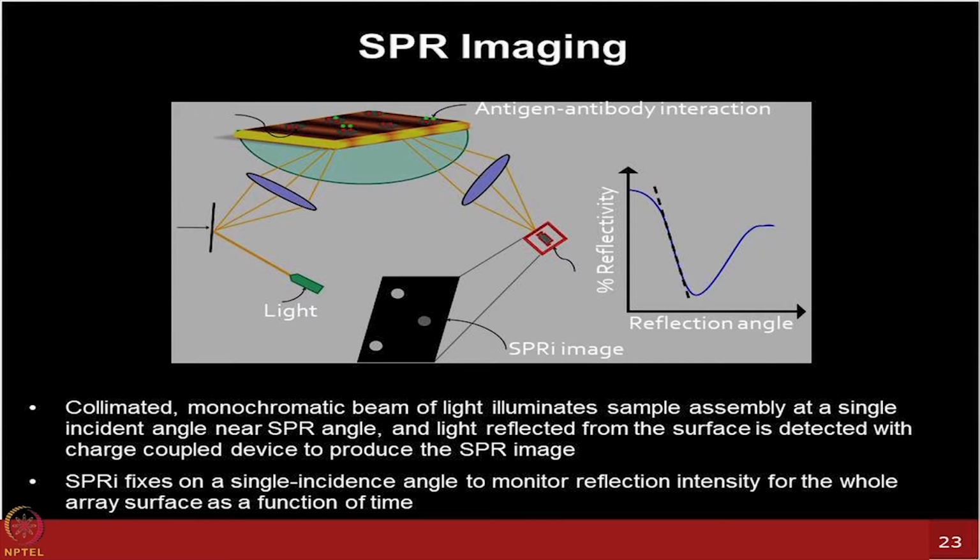So, what happens here conceptually, we have this prism, we have this gold chip, but now here we are exploring the full chip potential to scan the whole surface, and by generating this SPR image, again the concept is the same. We are still looking for the reflection angle, we are measuring the percentage reflectivity change. When you have too many spots printed on the whole chip surface, you need to find out some common angle which can be the best angle for doing this SPR experiment.